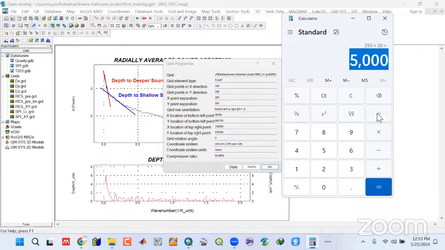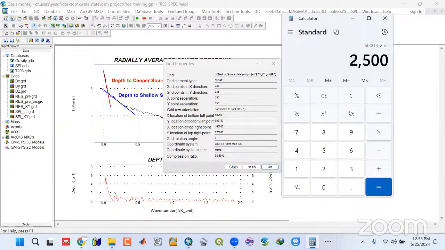So if I divide that by half, that means I am able to go up to 2.5 kilometers down. And that is the idea. The window size, you divide it by 2, so you are able to know the depth of investigation you want to look at.